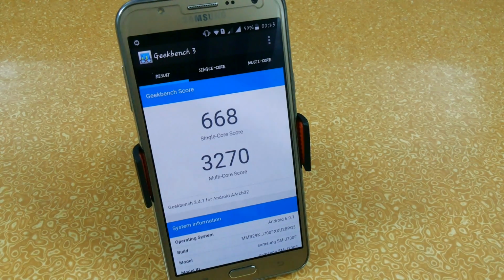So here you can see that our video has already run around 10 minutes and I was using it, and only 1 to 2% has dropped on heavy usage because I have started apps many times. So that's all with this small review with the performance, battery test and the exploration of the UI with Good Lock. You can download the Good Lock app from the links given below. It is the updated version. So that's all with this.